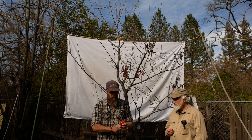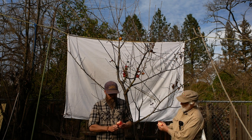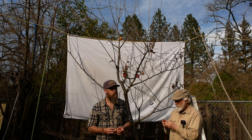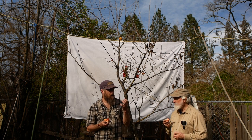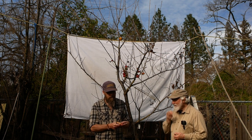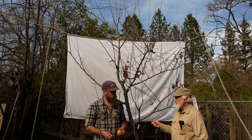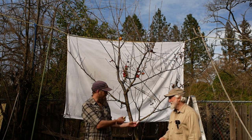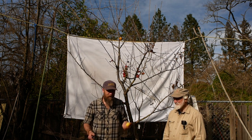So this is Pink Parfait that was just picked off our trees. It's very crispy still. Way softer texture, but it's still crispy and kind of crunchy. It's really juicy and the pulp just kind of disappears. Nice flavor. I didn't know how to spell parfait, that's why it just says part. I added an S, so it says pink parts. It's a better name than Pink Parfait.